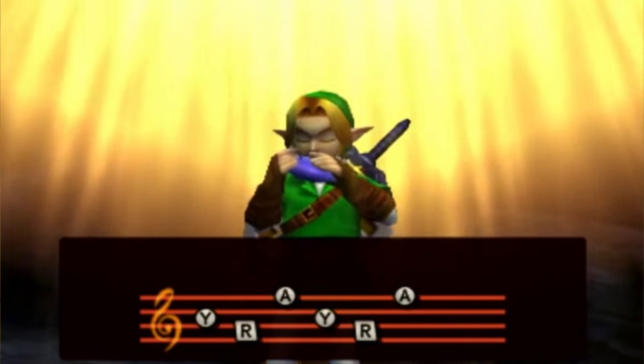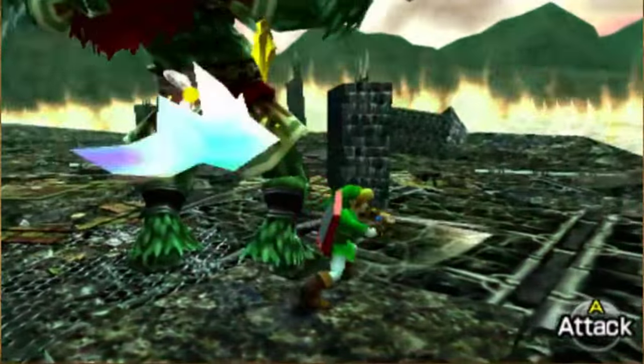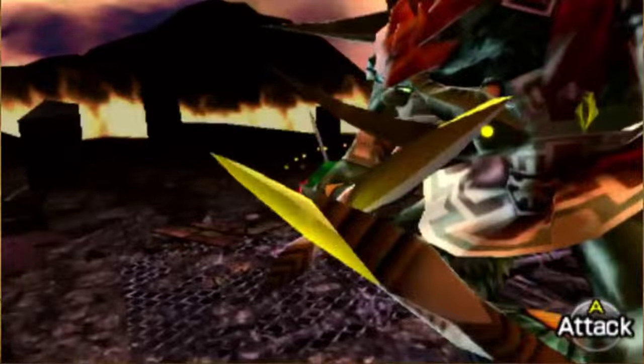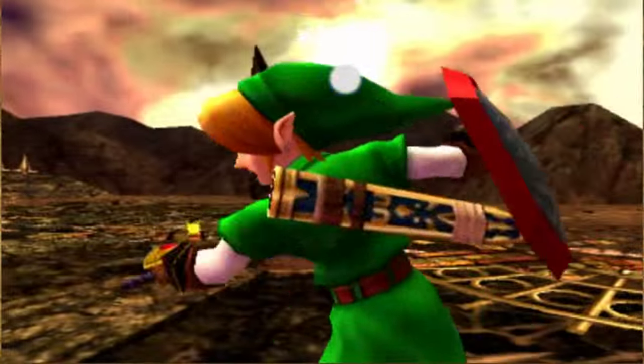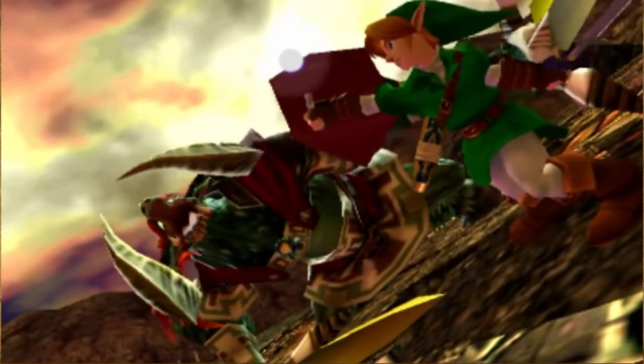Though the wait can be shortened with the aid of the Sun Song. The Big Goron Sword can be used in the battles against Ganondorf and Ganon, but it cannot deliver the finishing blow, as it does not have the power to repel evil that the Master Sword has. But how long is the Big Goron Sword actually?